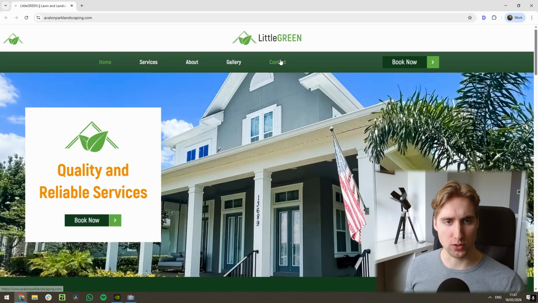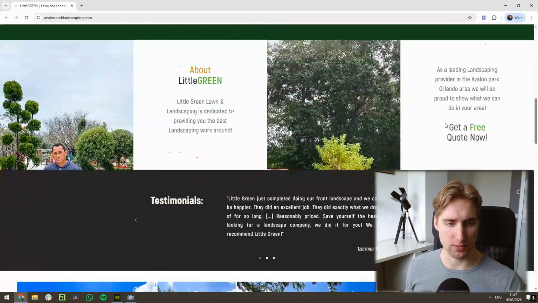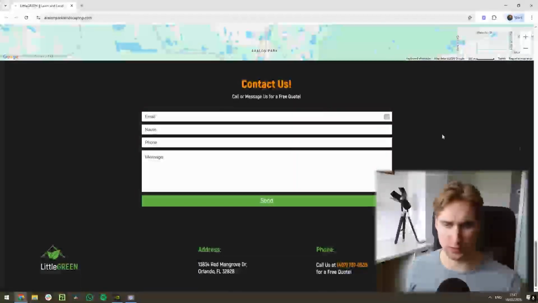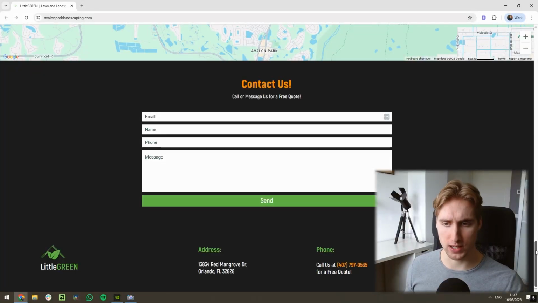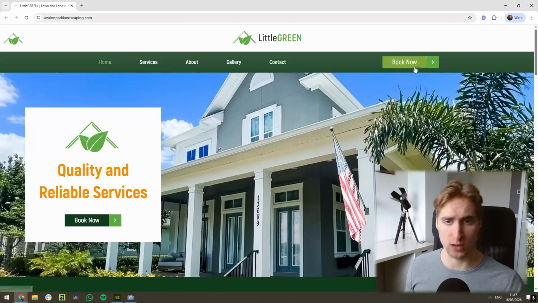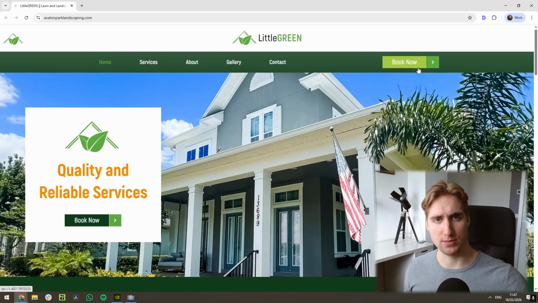Then you have the contact button, which brings you to this form, which is fine. I do feel contact us is kind of a weak call to action. I do like the book now call to action, but what I notice is when I'm on the computer and I click on it, nothing happens. The reason is because it's built for mobile, and if you click on it on mobile, it will open up your phone app with the phone number pre-dialed.